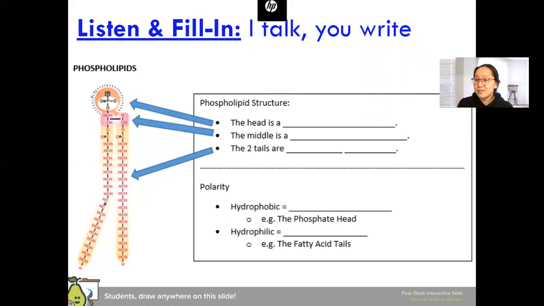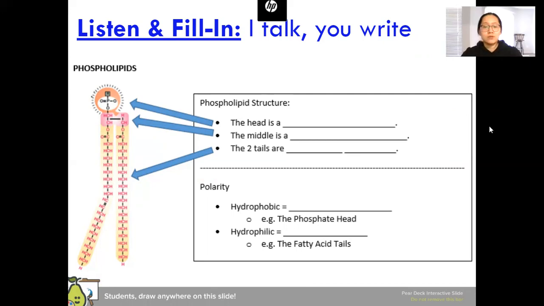Now, my examples are actually wrong. If you catch this like I did, please use your drawing tool to cross out the examples. They're actually the opposite. I'm going to be checking this slide to make sure that you crossed out the examples and swapped them, because we know the phosphate head actually likes water, so that should be hydrophilic. The fatty acid tails hate water, so they should be hydrophobic. Make sure you got that cleared up on this slide. If you need to, you can always replay sections to fill it out.